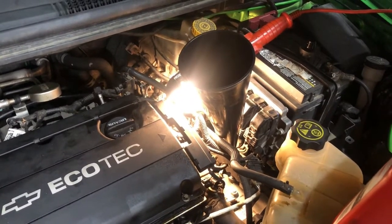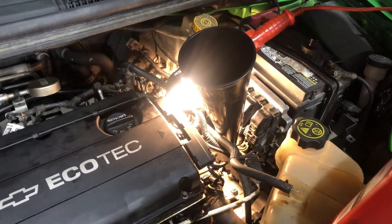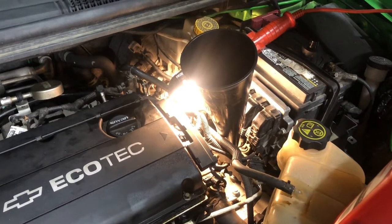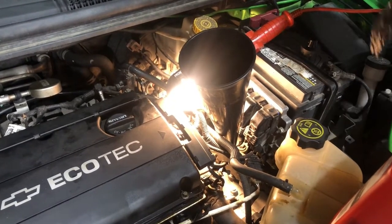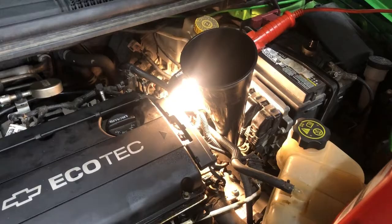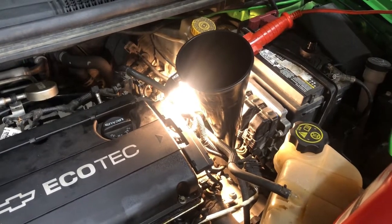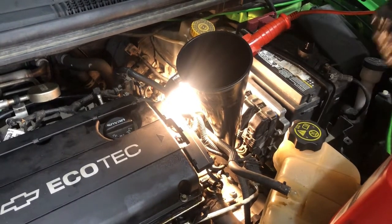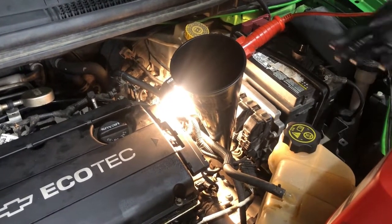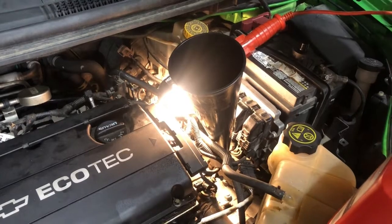Guys, you cannot change the filter in this transmission. This is a sealed unit, they call it. You can check the fluid, you can drain it out, and you can add fluid. So I've just showed you how to do that. If a customer is wanting to flush their transmission, I'm not big on doing a complete flush. I like to pull the plug, drain the fluid out, put new fluid in. It'll hold about 4.5 quarts, 5 quarts, sometimes only 3, just depending.